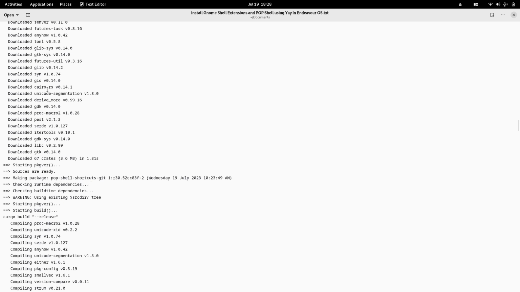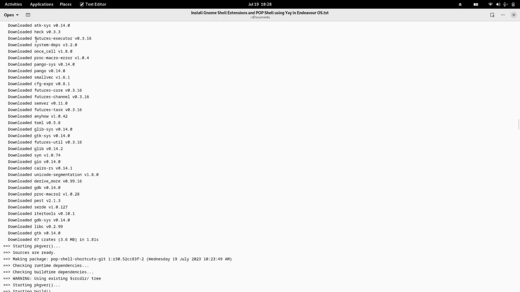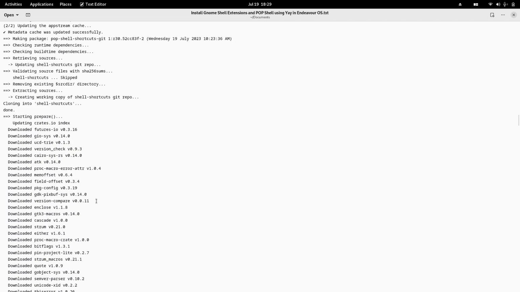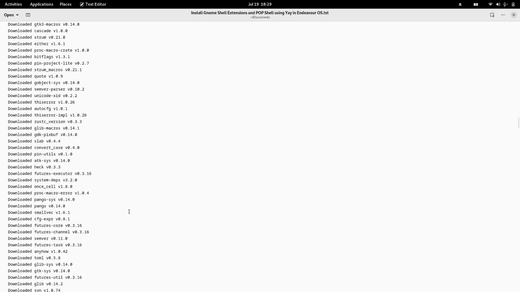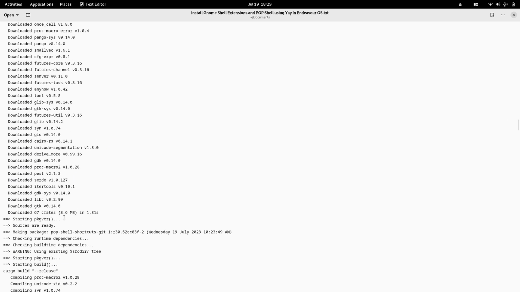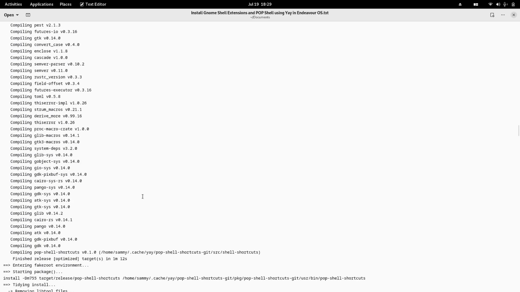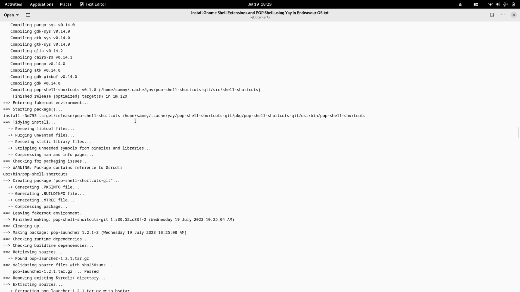So these are all pop shell shortcut packages, and they will be available in the pop shell git on GitHub. So those packages are downloaded. Now it will download all those packages for the pop shell shortcuts. They will be compiled. Then it will tidy up the install packages here. It will create the package info file and build info file entry for the final pop shell package that was created in the build area.